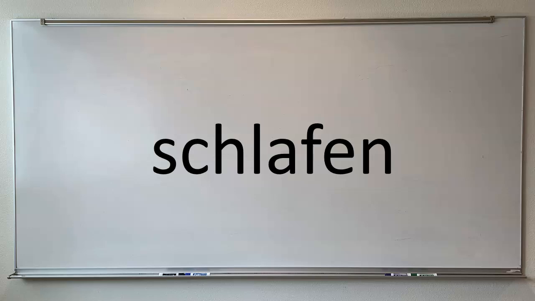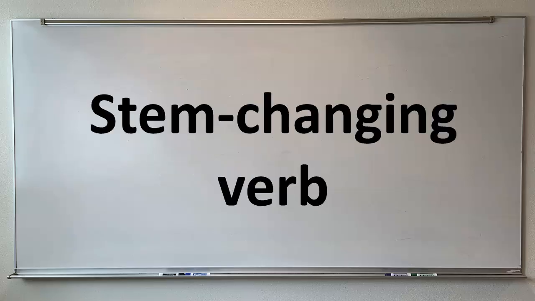In this lesson we are going to look at another very important verb in the present tense in German. This is the verb schlafen. Schlafen means to sleep, and schlafen is a stem changing verb. In our last lesson we had a stem changing verb, so this is another important stem changing verb.